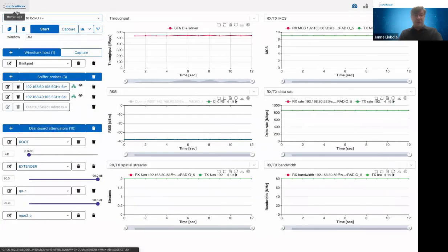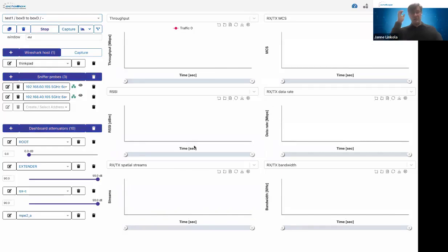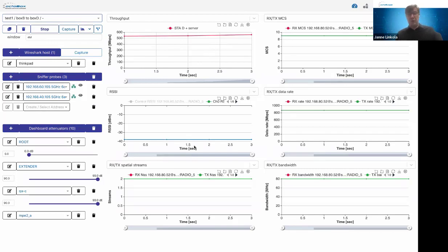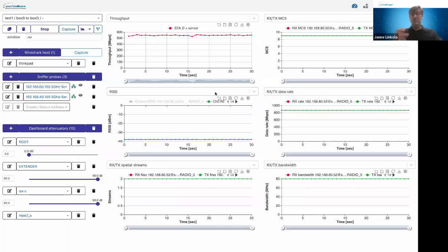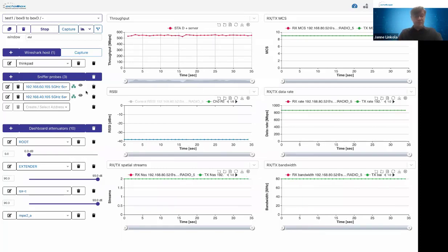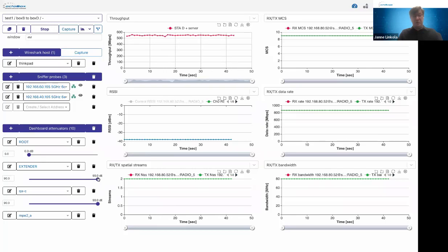So what we're looking at here is the Octoscope UI. Many of you are familiar with this. I'm going to start some traffic here, and we're going to start the test from a point where the StayPal, the station, is connected to the root. Now, this particular mesh can deliver about 600 megabits per second. As you can see, the StayPal is experiencing an RSSI of roughly negative 40, maybe negative 38, and we're at a PHY rate of over 800 megabits per second. The StayPal is a 2x2 device, but the mesh under test here is an AC mesh only. As you can see, the root attenuator is set to 0, so we're very close to the root, and the extender is set to 90, so we are quite far away from it.